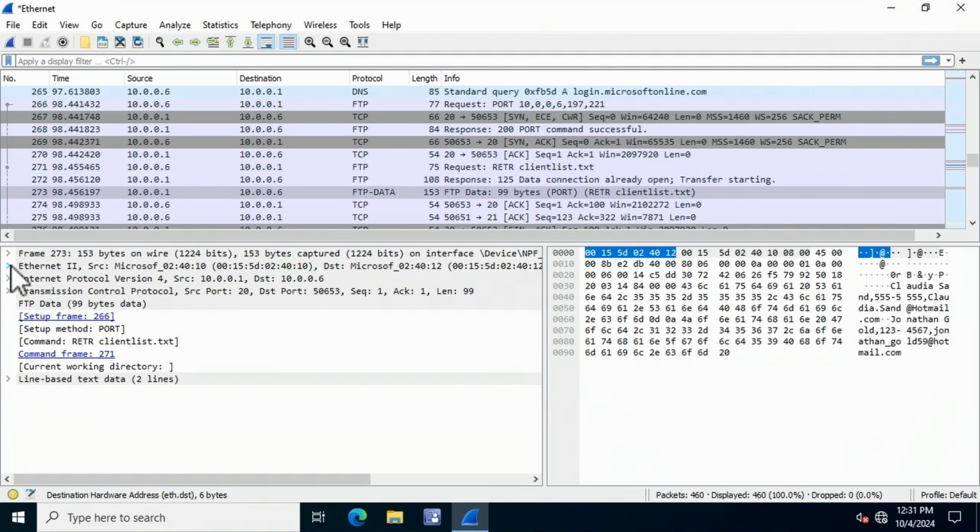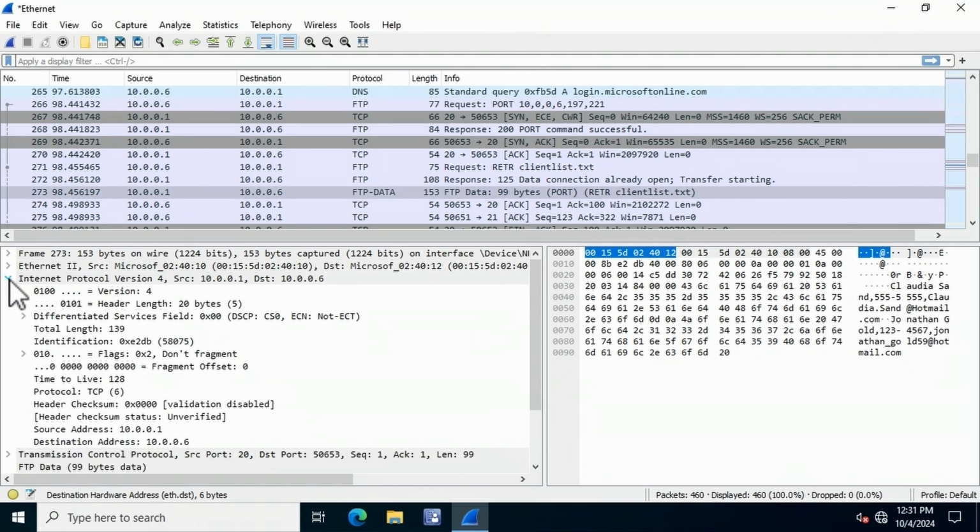So that's very interesting. And then if I collapse that and I expand out the next header, this is the IP version 4 header, where you can see all the fields that exist within the IPv4 header, including the source IP address and destination IP address. So when I look at it, here I've got the source address is 10.0.0.1, destination address is 10.0.0.6. So the source and destination address are fields within the IP header, but what Wireshark does is that's pretty critical information, so Wireshark shows it as its own separate columns in the summary pane up top there.